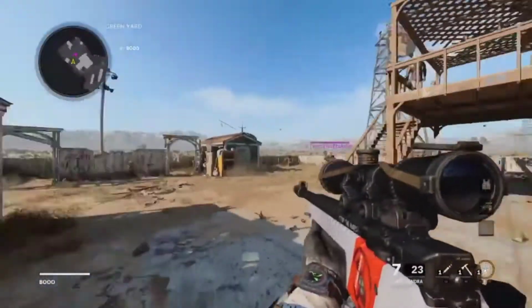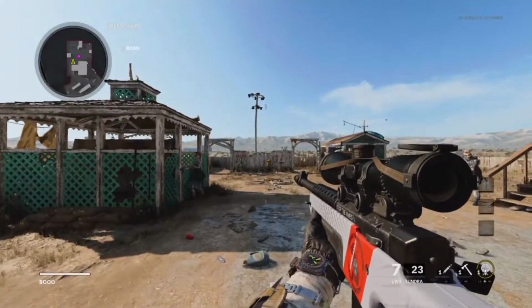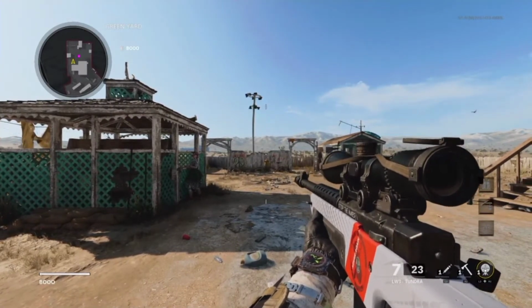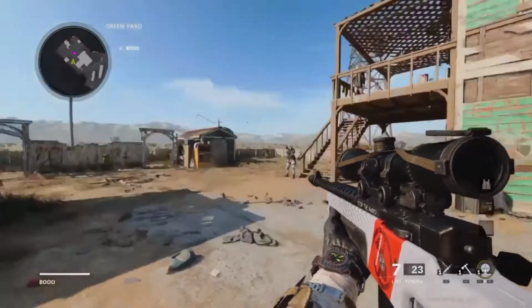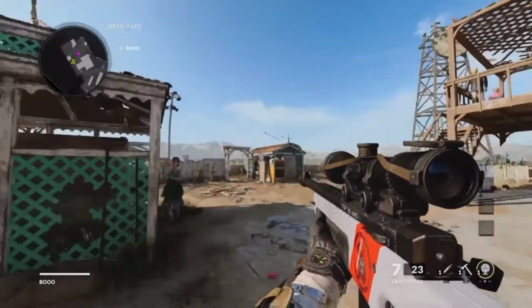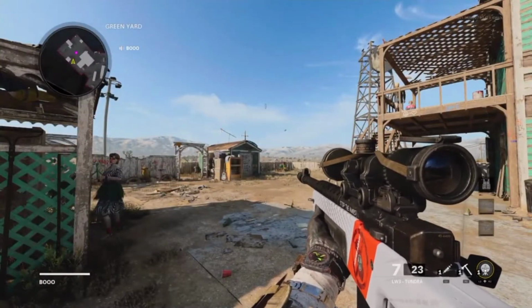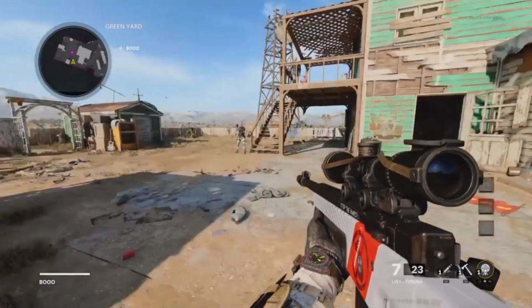Now, the only downside with doing it like how I just told you, aim in and aim out for your clips, is that when you aim back in, you are walking pretty slow. So you are a bigger target to hit, and you get hit a lot easier. But honestly, I think it's the way to go, other than aiming out for a decent amount of time, so you can get that shot off.